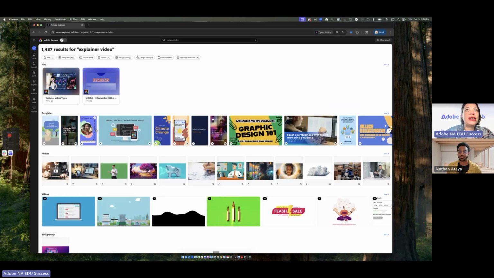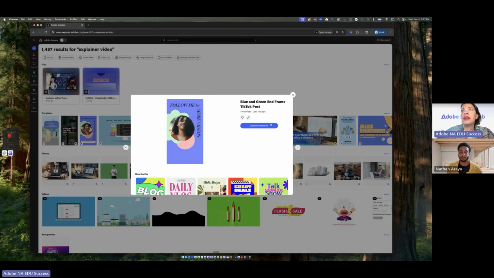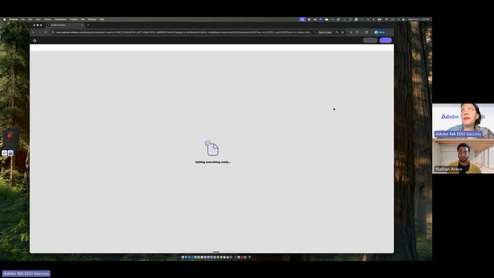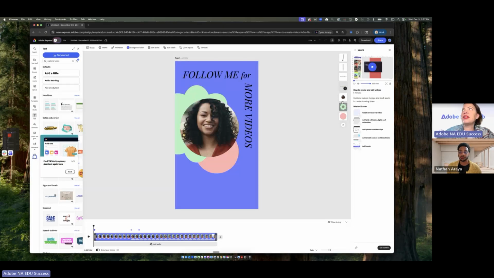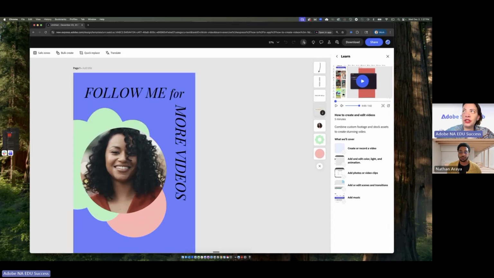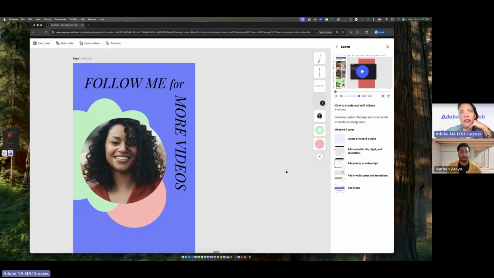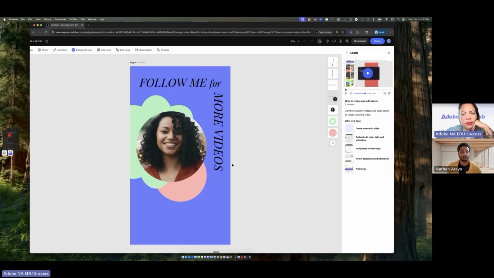No worries. So here you can see templates, and let's say I wanted to remix this template right here. So let's customize this template. Obviously there's some TikTok stuff, but then here in the far right column, you can see that there's a learn opportunity. Within this template, I can learn quick tips and tricks, walking me through how I could remix this template and still get to the task at hand with some support. So I hope that answers your question. Outside of micro-credentialing, we do have in-platform tutorials and support.